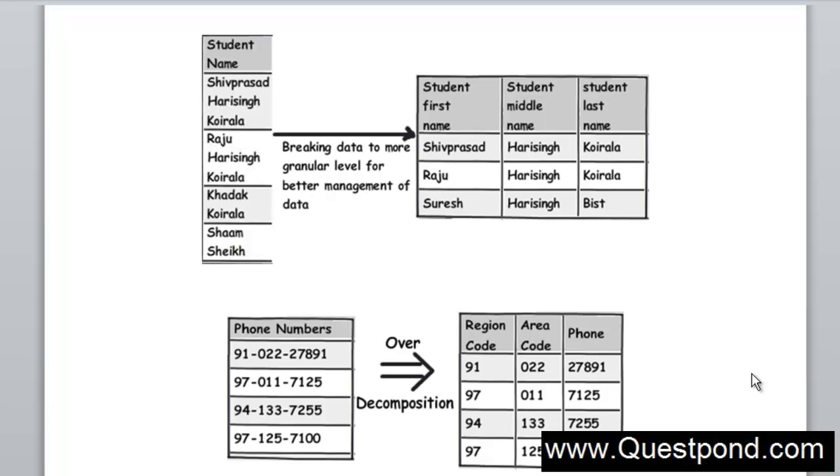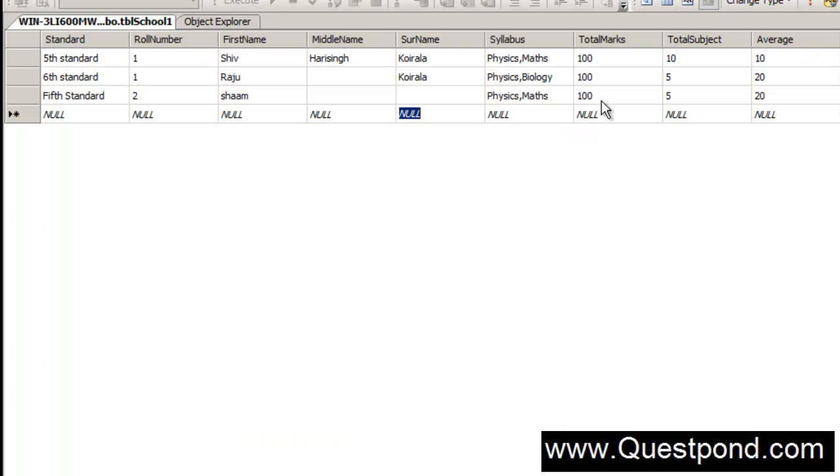Now there is a second rule also for the first normal form. Before we discuss that, let's first talk about the problem, and then we will apply the rule. To understand the problem well, you can see in the TBL school table that we have entered one more record, called Mr. Sham, and we have entered the standard as FIFTH, as compared to Shiv, who is 5th standard but with a number.